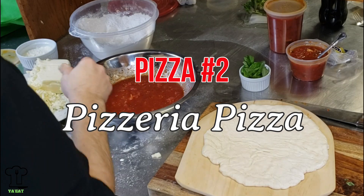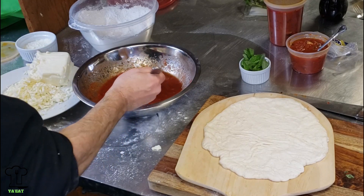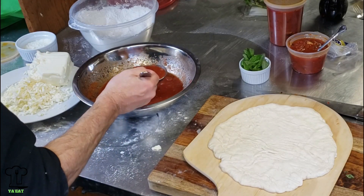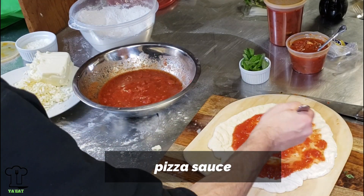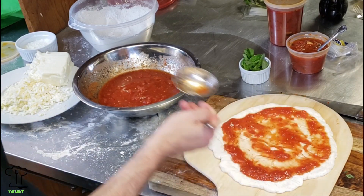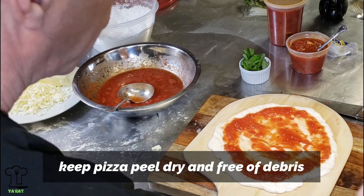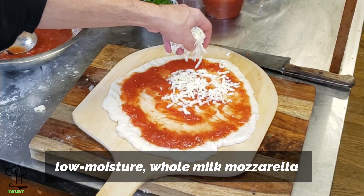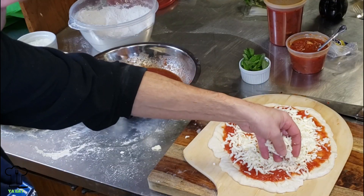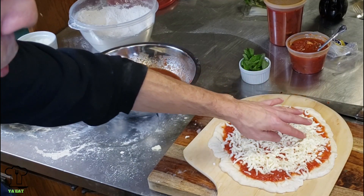I grated some cheese and made the sauce, so I'm going to start with the sauce in the center of the dough. Want to make sure the dough is not sticking to the peel — it does get heavier as you add ingredients. I happen to like a lot of sauce so I go heavy with it. You want to leave a crust, so don't go all the way to the edge — you don't want any sauce to get on your peel or the pizza won't come off. This is whole milk low-moisture Polly-O mozzarella cheese. I like heavy sauce and light cheese, but most of the time you'll make pizza with less sauce and more cheese.